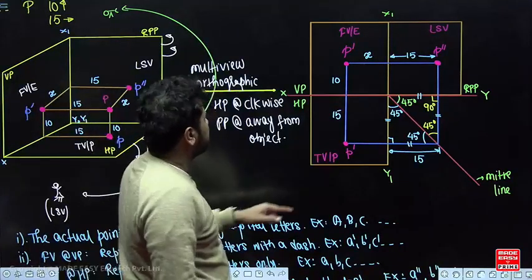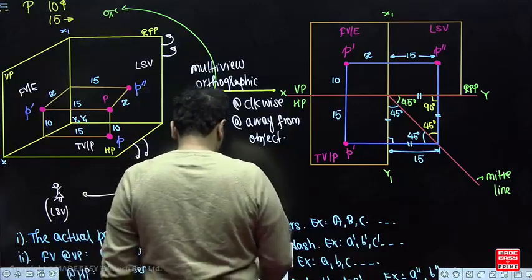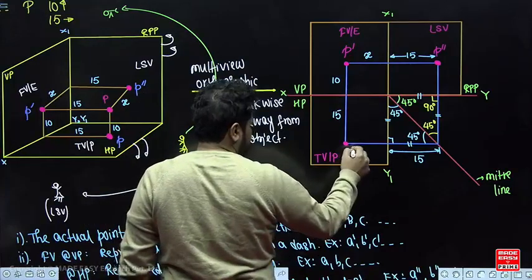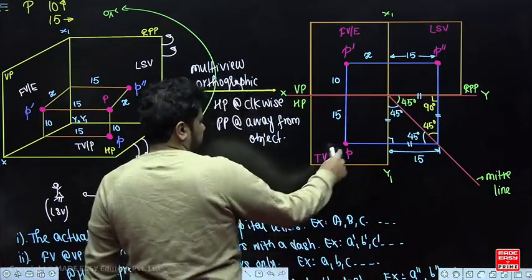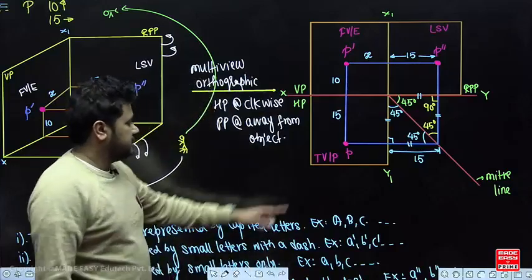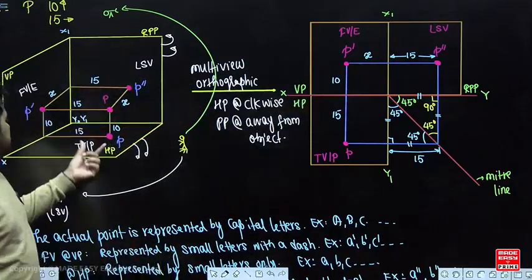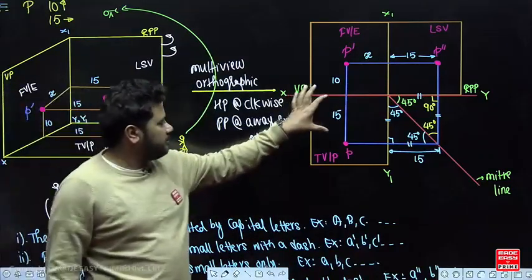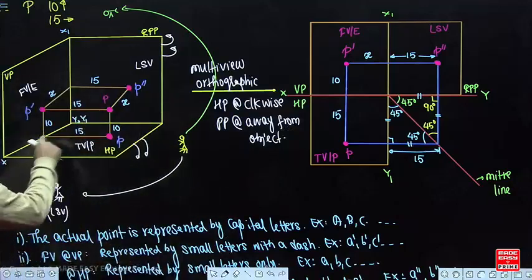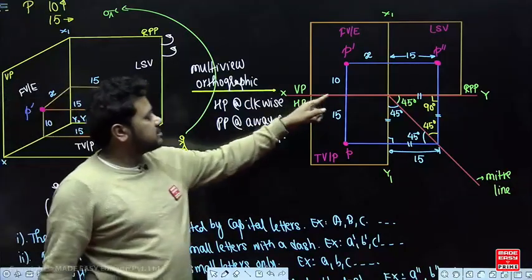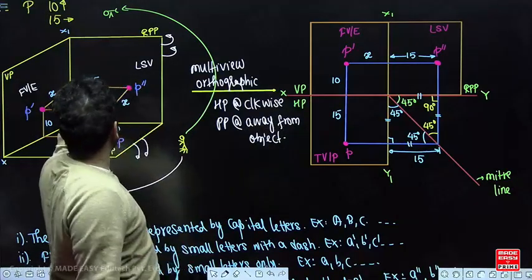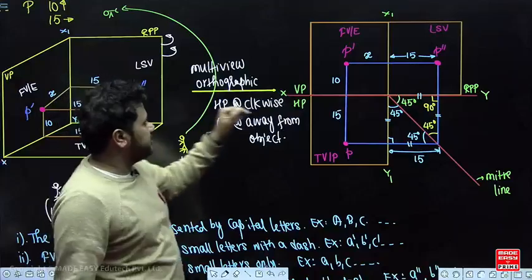यहाँ डैश नहीं होगा. It is a top view, right? So this is P, this is only P, this is not P dash. So ये जो small p, it is 15. तो small p कितना distance है XY से? From XY this distance is 15. From X1 Y1, how much is P double dash? It is 15.